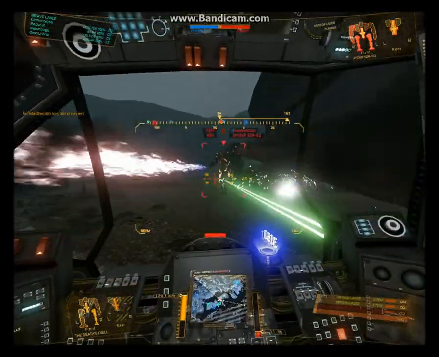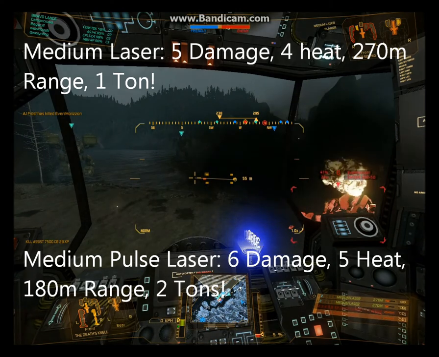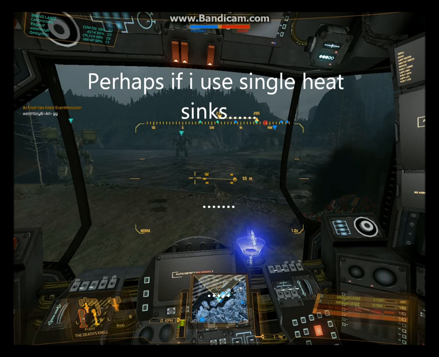In MWO, we just get a weapon that does a wee bit more damage for more weight, a lot less range, and what feels like a lot more heat. Even trying to run 4 medium pulse lasers is a job for 22 heat sinks in MWO. What I'd like to do for pulse lasers is rather give them back that +2 hit bonus. And here's how we do it.